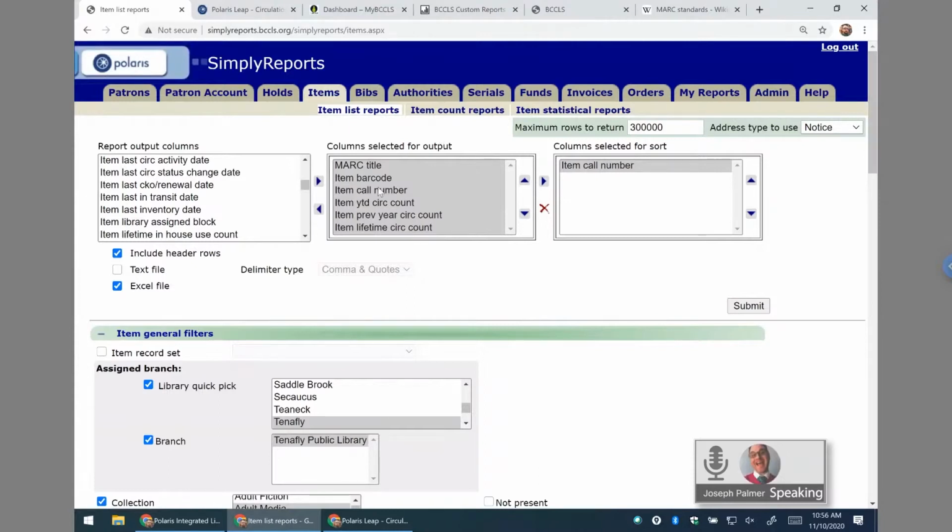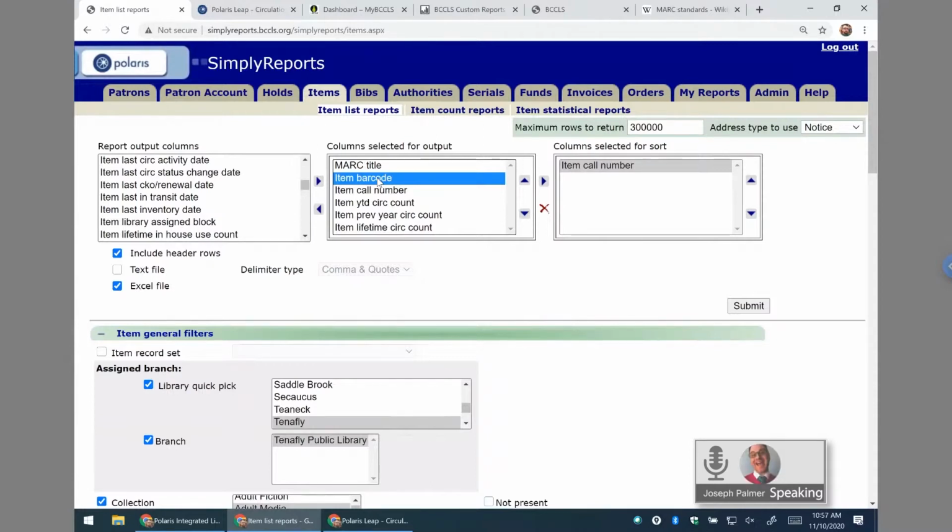Okay. Mike, there was also a question. Can you edit a record from SimplyReports, or can you only read them? So this is just to create reports based on existing records, is that correct? Yeah, SimplyReports is only generating outputs, so you can't edit an item record, nor can you edit a record set. You can pull in the data and you can spit it back out again. The only creation you're really doing is of the spreadsheets and of the record sets.